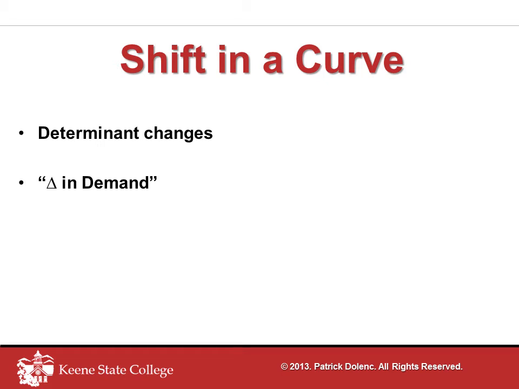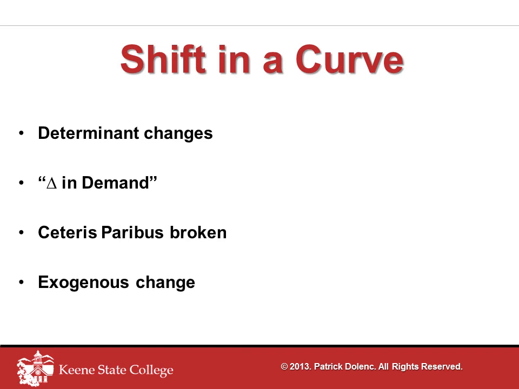If one of the determinants of demand changed, let's say my income changed, or let's say my expectations of the future changed, or let's say my tastes and preferences changed, to just give 3 possible examples. If one of the determinants changed, what would we say about all other things being equal? Well, obviously in this case, the ceteris paribus assumption has been broken or violated. That is to say, ceteris paribus does not hold. When ceteris paribus is broken, we get an entirely new demand curve.